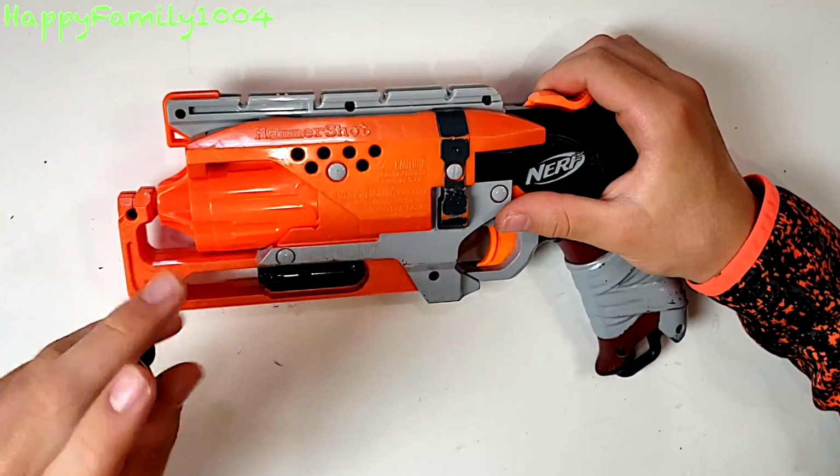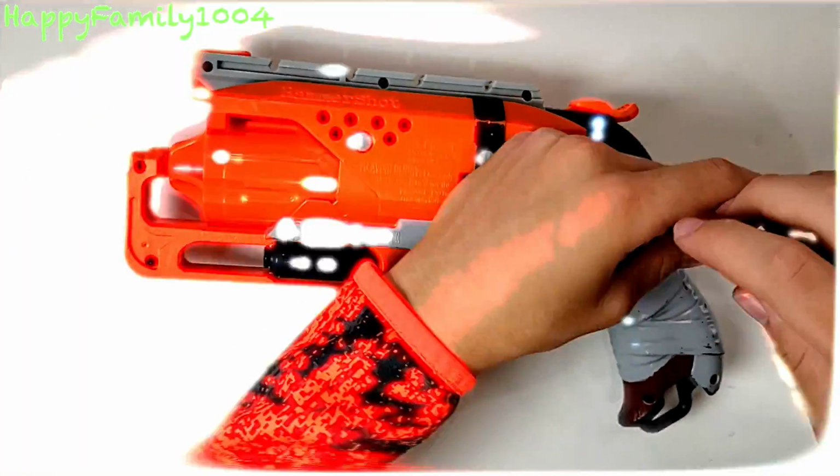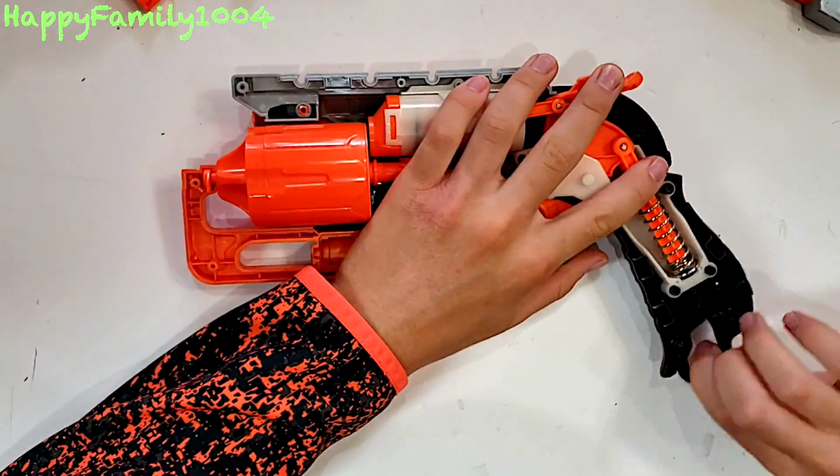53, 285.2, 48.1, 41. Hey guys, it's Robert. The first thing I had to do is remove the screws. Then I took out all the parts.